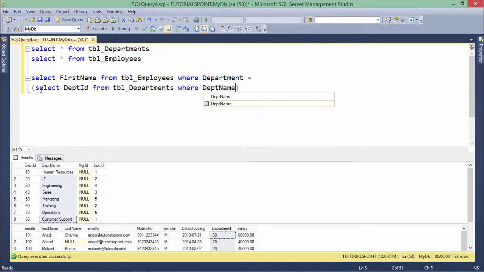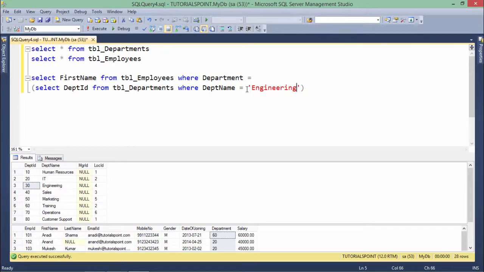department name, because we didn't know about the department ID. In the query it was, I want to get all the employee names who are working in engineering team. So this is engineering, I don't know the ID of this. Right now obviously I can see this table, but if you are working as a developer you may not be able to see that. So you'll have to fetch them all as a query.